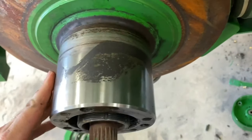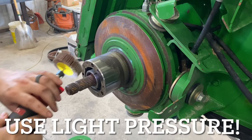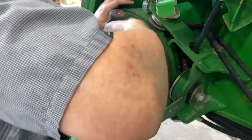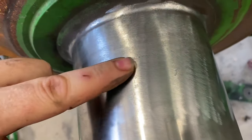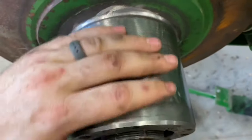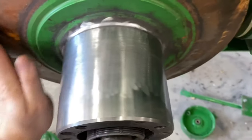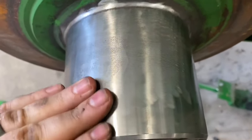All right, so we're gonna take a flap wheel and a die grinder and get rid of all this roughness. Now I'm going to take a gasket remover bristle pad and smooth it up. Well, that made it a lot better. You can still see some of the spots where it's actually dug into the metal, but we just want to give our seal a smooth surface to ride on. It's a lot better than that rough surface that it had. That should definitely be all right. Still got some pitting in here, but I don't think it's going to hurt anything.